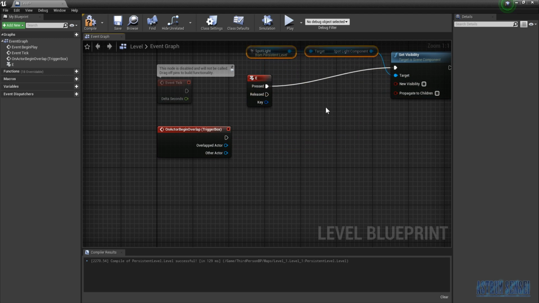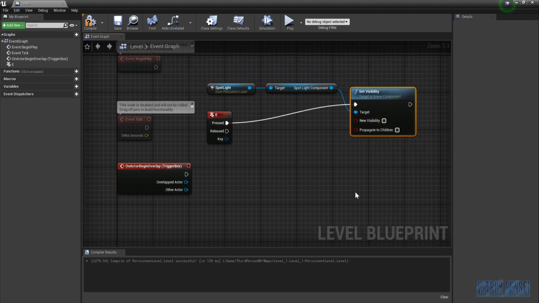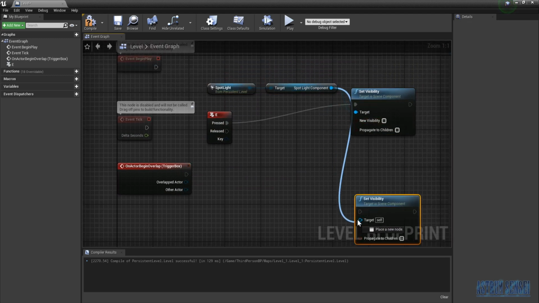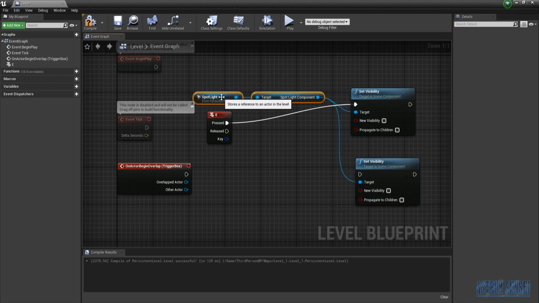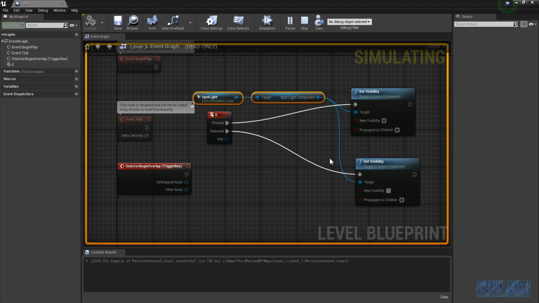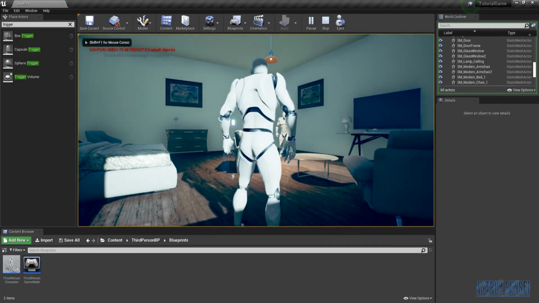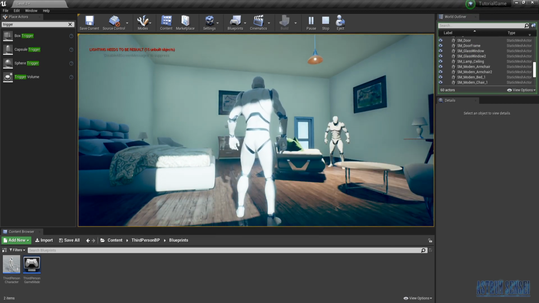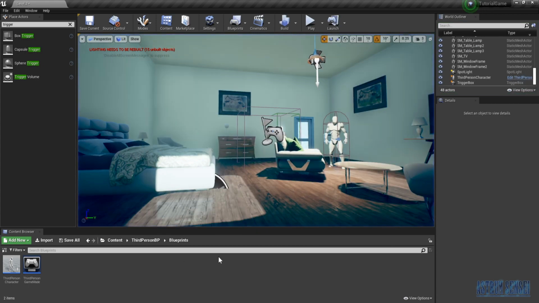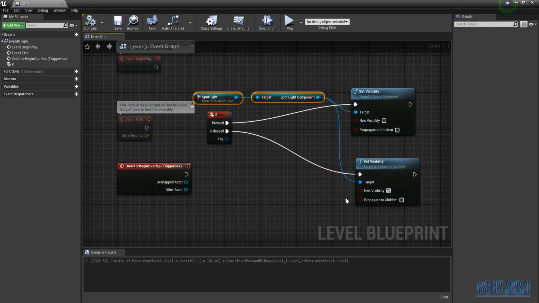We can either copy all of this, or just copy this one and connect the target to the set visibility, and connect it to the released and set the new visibility to be true. What happens is if you press the E button and hold it, it turns off the light, but if you release it turns it back on. I think it's a nice effect, but it's not realistic and it's not what we want to do.